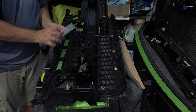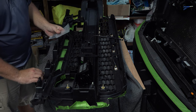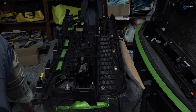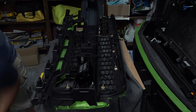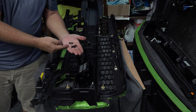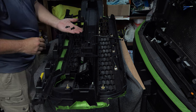Cut that open, maybe. Only cut my hand. All right, I'm going to take that hardware out. I'm just going to set down what I don't need yet. You're going to want half of it. You're going to want two of these black oxidized stainless steel washers, two of the black oxidized stainless steel bolts, and two black oxidized stainless steel nuts.